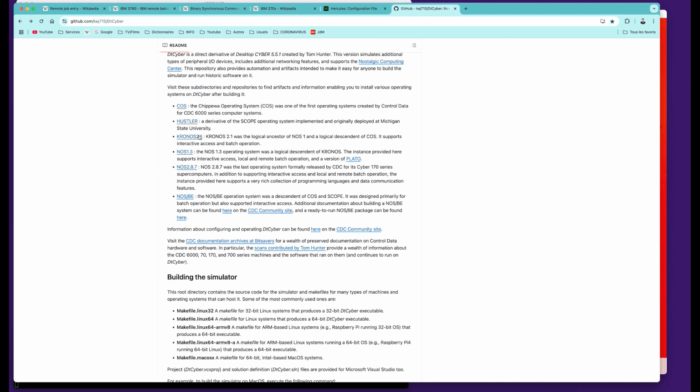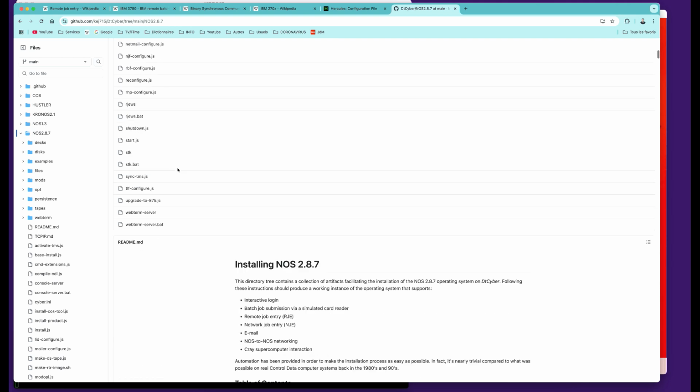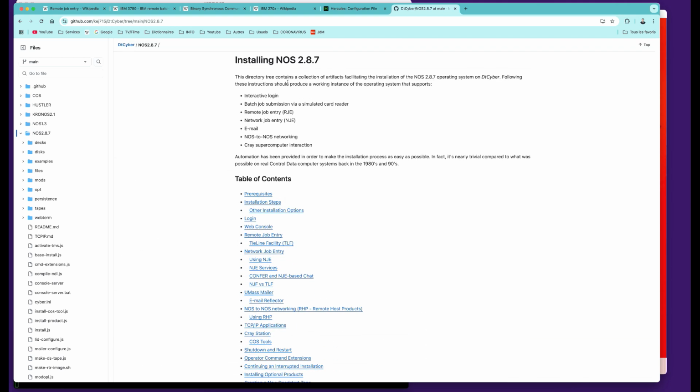Okay, and then when you go over here, there's also NOS 2.8.7. There's also a README that explains all the steps, how to install this and how to use it. And there's a lot of stuff that can be installed and explored. And this is very well done.